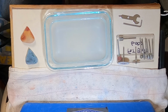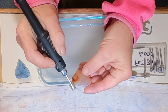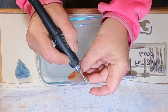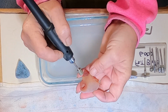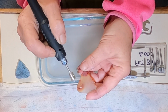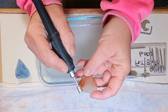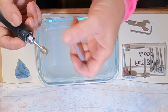So what we're going to do is take our coarse bit and start our shaping, getting the pleasing shape that you want. If you notice, this one has a hole, so we've got to be careful there. I'm going to be taking excess off over here so it is more symmetrical with this side. So here we go.